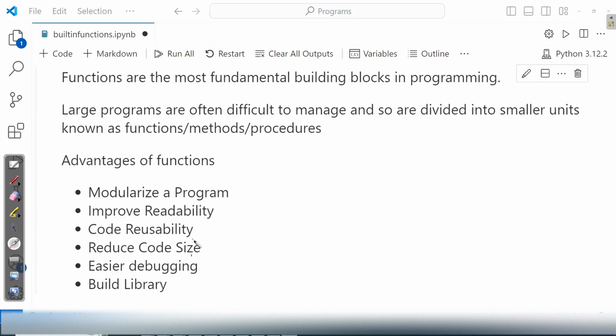And suppose the same task needs to be repeated 10 times, we are just calling the function, we are not writing the code. Means what? It reduces the size of the code. And it is very simple for you to debug the program also. Instead of writing the entire program in one place, if you divide it into smaller chunks or pieces, if there is any error in one part, it is easy for you to check that particular portion. So debugging becomes easier.